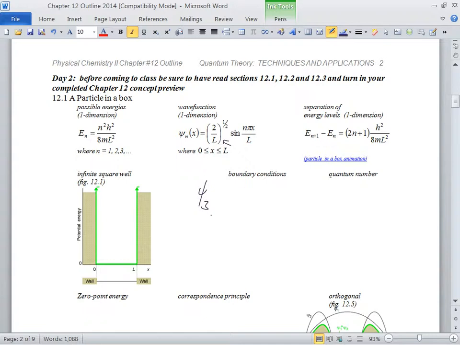What is the mathematical condition? Oh, boundaries. You've got to have boundaries. If you don't have boundaries, it's like an electron flying in the air for free. There's no boundaries. It's not in a bond. It's free. So you need to have boundary conditions in order to quantize energy. There has to be boundary conditions.